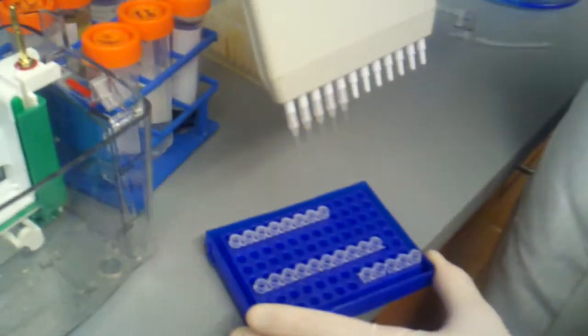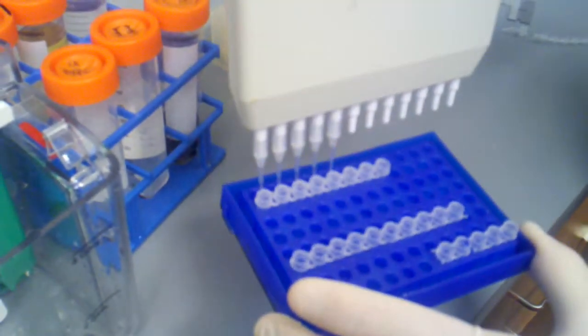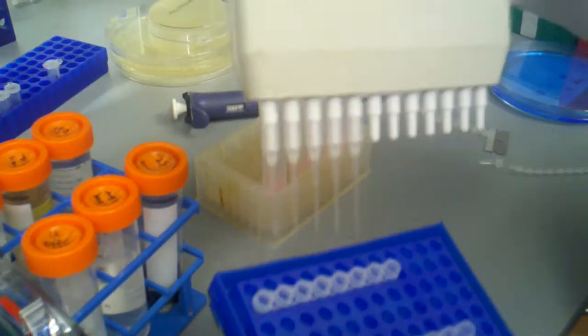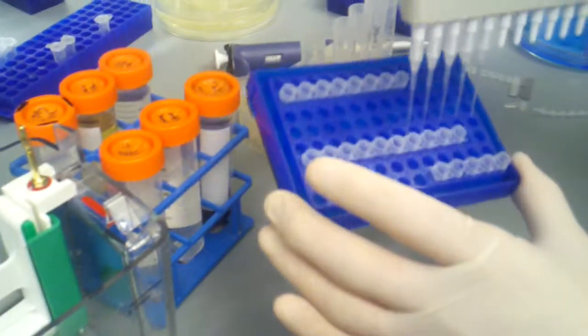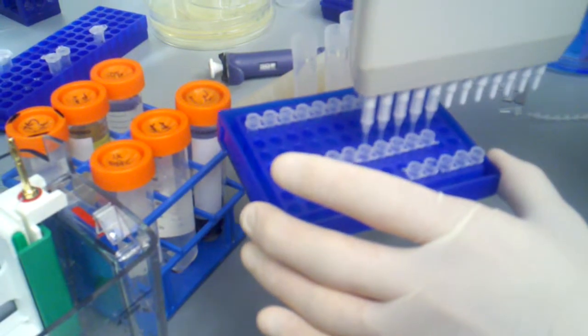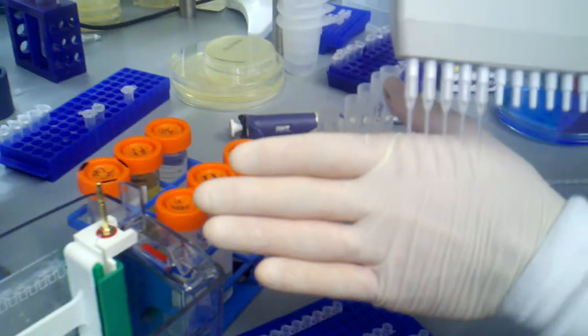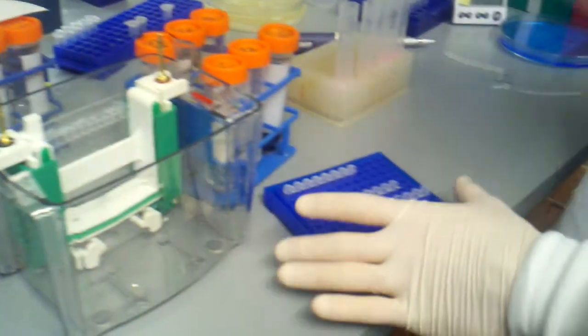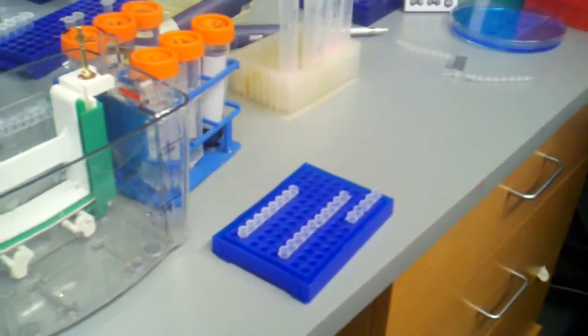So next we're doing 2 microliters. So, oops, looks like I missed. Oh, no, looks like I got it all. So 2 microliters. Hopefully you can see that shadow. And that's going to go into here. Make sure that my pipettes are empty. Okay, so you can eject that tip. And you always want to write down what your samples are, which I've already done over here in my own kind of hard to understand code. So I've done 1, we're good, 2.